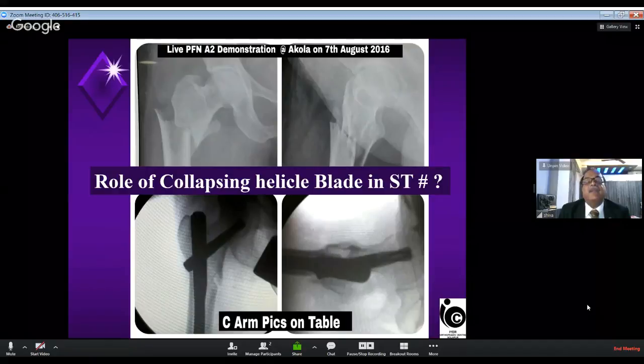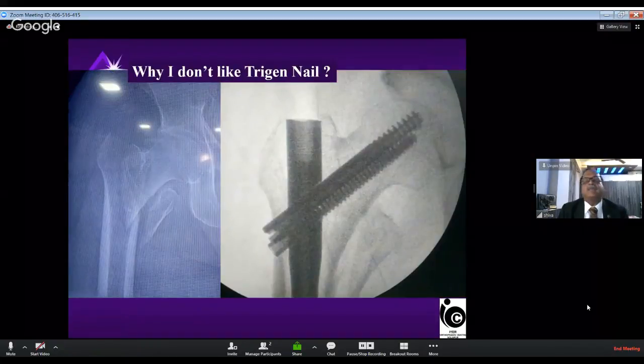And in this subtrochanteric fracture, we don't require compression at the intertrochanteric area, but unless you unlock these blades, you cannot hammer. That's one of the reasons why PFN A3 or the newer blades are coming, where the jig itself, they rotate inside and go inside. So this collapse mechanism is still questionable. Though that was the best implant available, there is a system which has come in the market very recently without this. The screw itself rotates within the jig when you are hammering, and you can pass the helical blade nowadays. That is the newer system which is available.